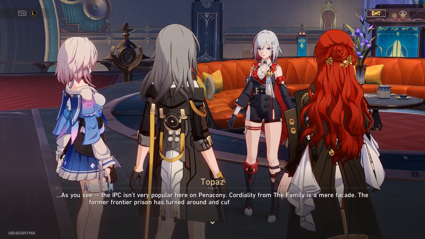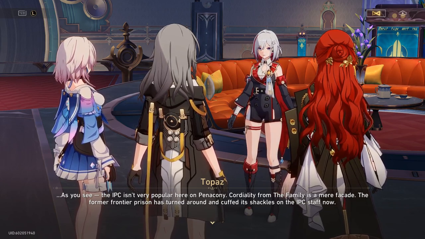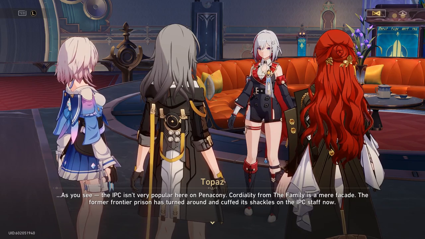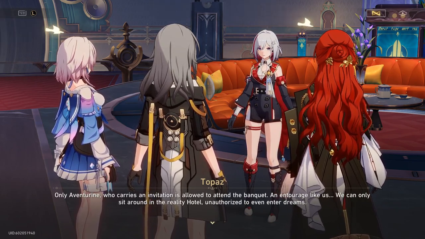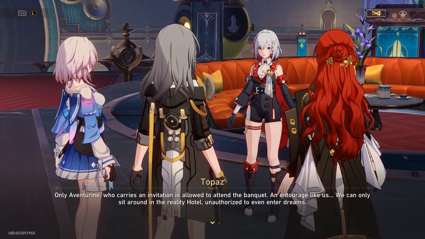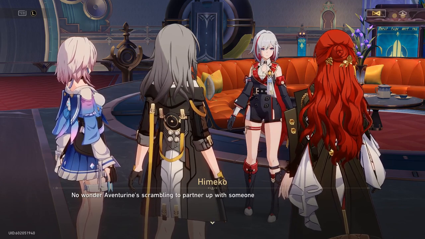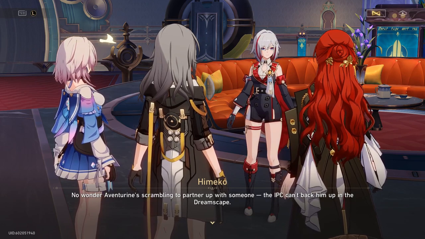Topaz. It isn't very popular here on Penacony. Obviously, what do you think? The former Frontier prison has turned around and cuffed its shackles on the IPC staff now. Of course there's going to be that conflict. Only those who carry an invitation are allowed to attend the banquet. An entourage like us, we can only sit around in the reality hotel, unauthorized to even enter dreams. No wonder Aventurine's scrambling to partner up with someone. The IPC can't back him up in the dreamscape.